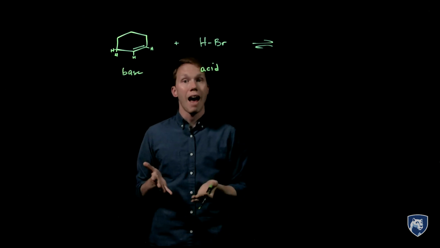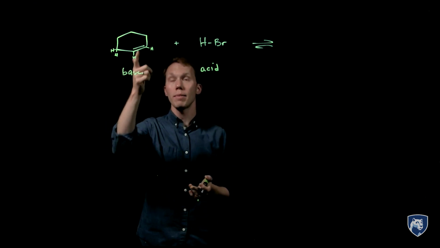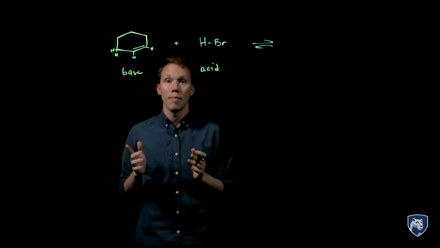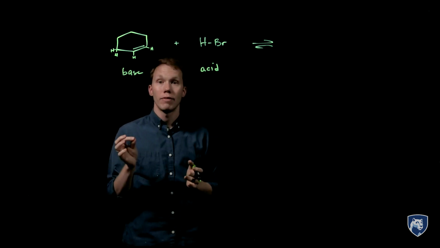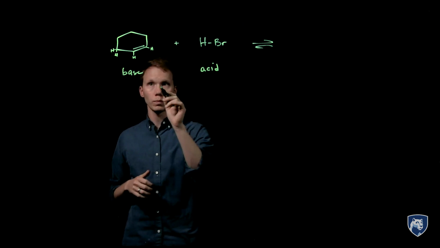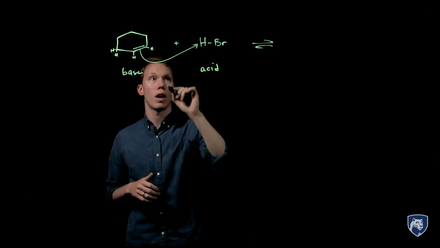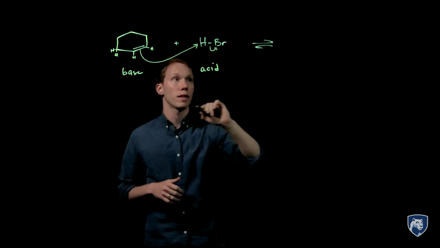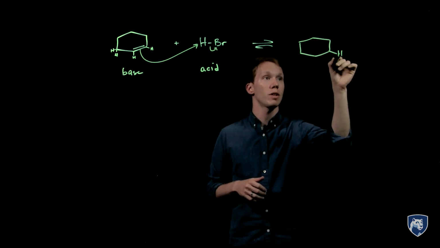Okay? The bases have electrons, so while there are no electron pairs here, I did say that double bonds could function as bases, right? They have those pi electrons that are easily given up. So we use our curved arrows, take this pi bond to our acidic proton, break the bond, and we end up with a hydrogen being added.